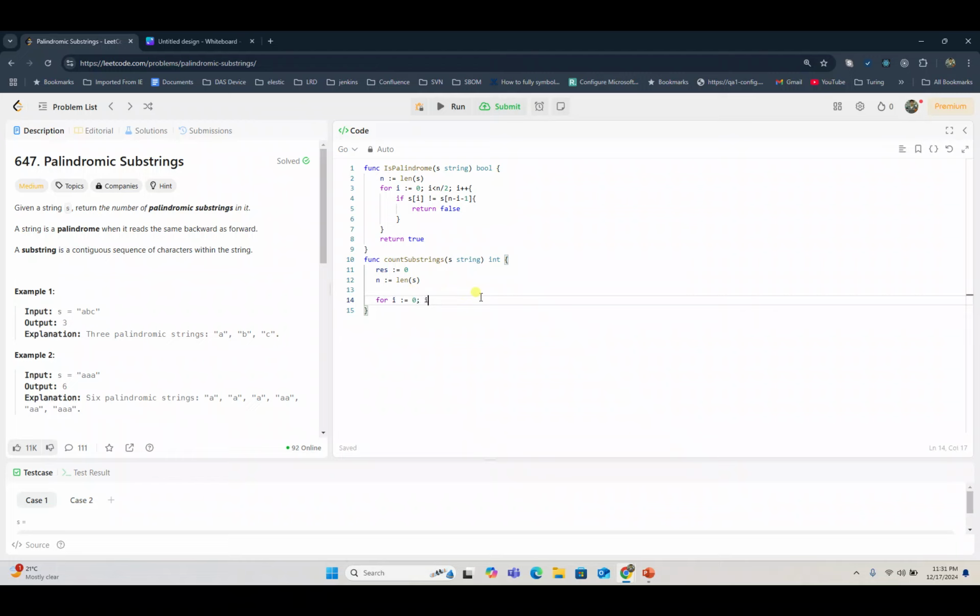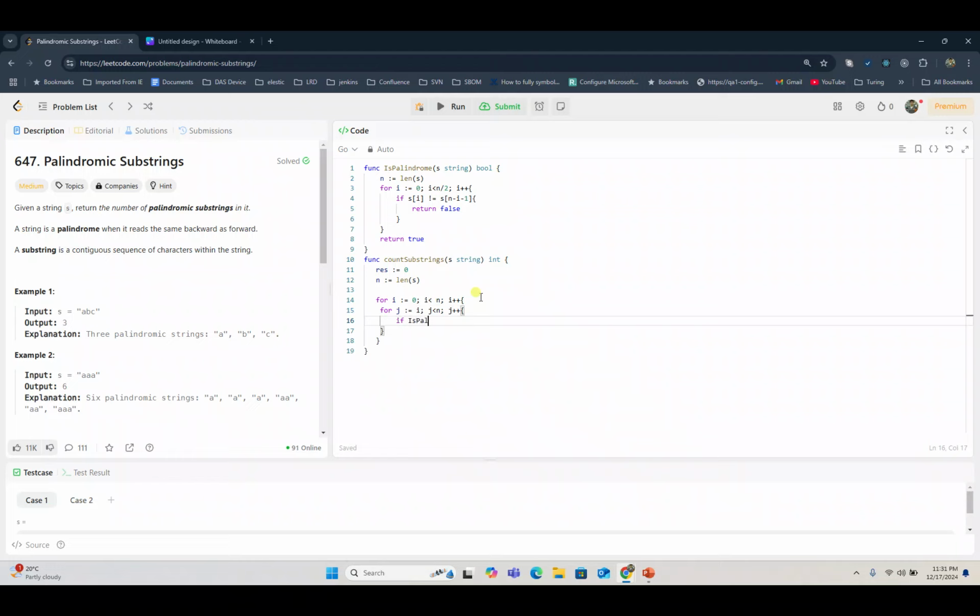So for i equal to 0, i less than n, i plus plus, we traverse till there, and in the nested for loop j starts from i, j less than n, j plus plus, right?